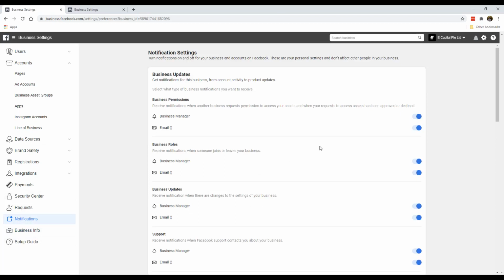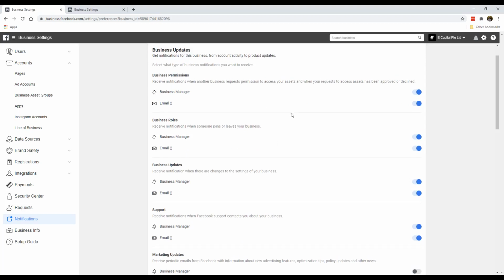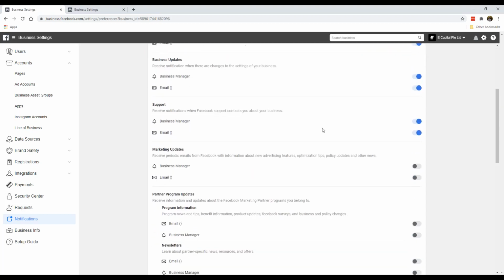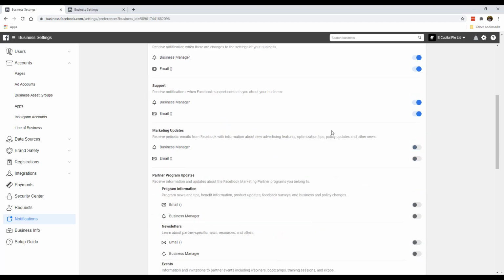But truth to be told, as you run Facebook ad campaigns, you don't really need to know every single thing there is. So you probably want to consider minimizing the noise, or the amount of emails that you receive as an update from every action that you do. So what you can do is choose to turn on or turn off any of the push notifications or email for anything here. Personally, I will still leave all this turned on because these are really important information.